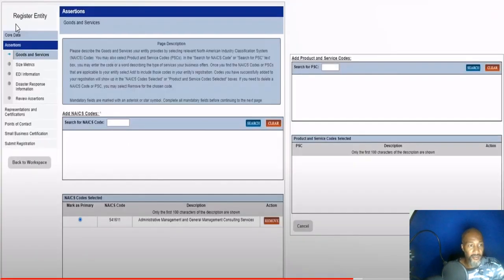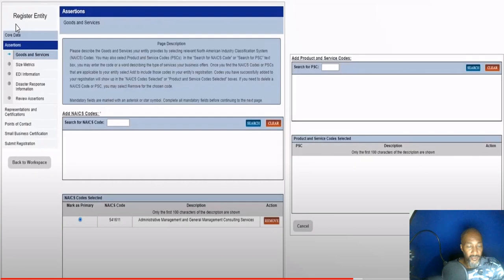Once you make that correction, and remember I was saying make sure you get your NAICS code. Here's where you're going to enter your NAICS code for your business. I recommend that you have at least 10. If not, you're going to have at least 2. Here's where you're going to select your primary, and then you're going to have a secondary.